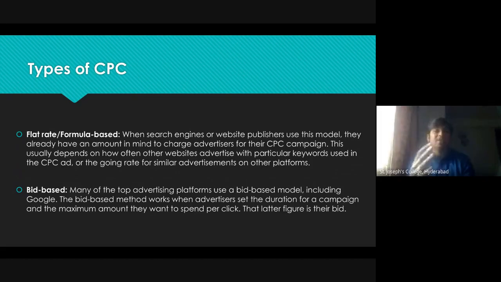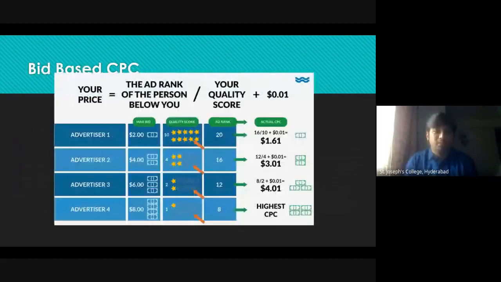But it's not something where the highest bid automatically has the higher chance, because a particular variable called quality score comes into effect. So here I've taken the example of four advertisers. The four bidding amounts for the four advertisers are 2, 4, 6, and 8. And there's a third column, the quality score. For advertiser 1 it is 10, followed by 4, 2, and 1. Ad rank is the rank where you multiply the max bid with the quality score. 2 into 10 is 20, which is the ad rank. So you can see the ad rank of the various advertisers here.